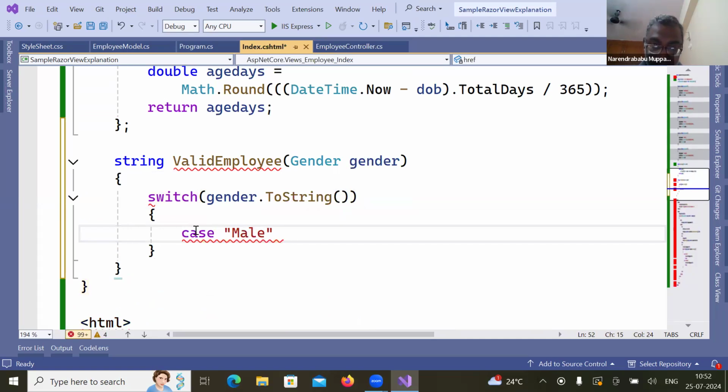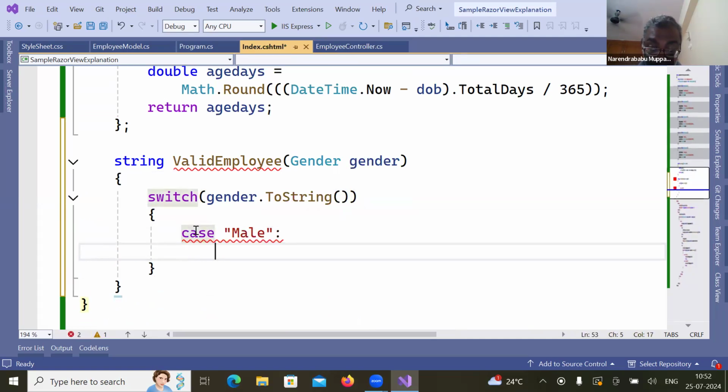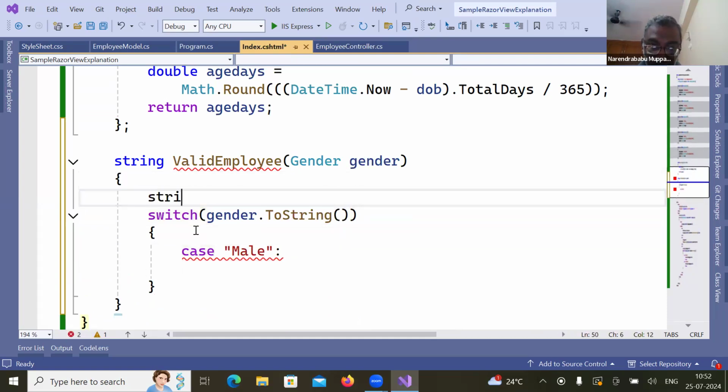male. There you can say a string valid employee equal to string dot empty.